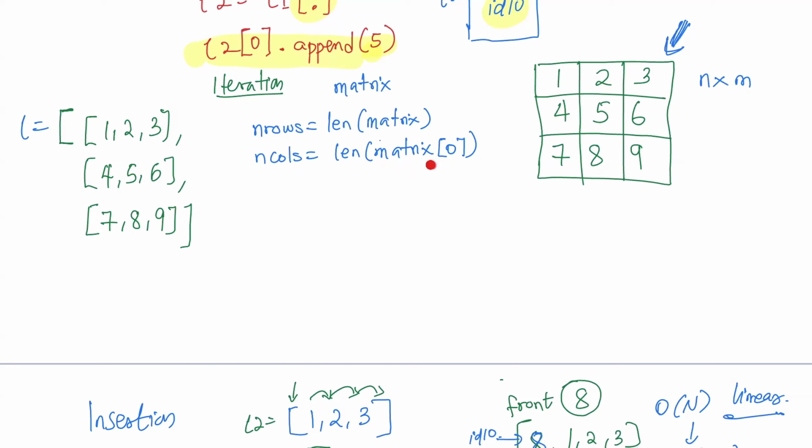So look at something. What is matrix index 0? That's what you should ask yourself. Look: 1, 2, 3, 1, 2, 3. Okay, matrix index 0 should be 1, right? No, matrix index 0 is a list. Yeah, it's 1, 2, 3. Oh, okay. So if I do the length of that list, I get 3 as the answer. Does that make sense to everyone?